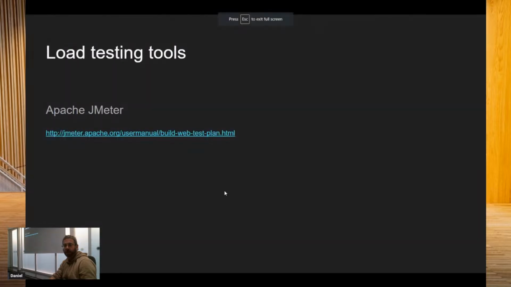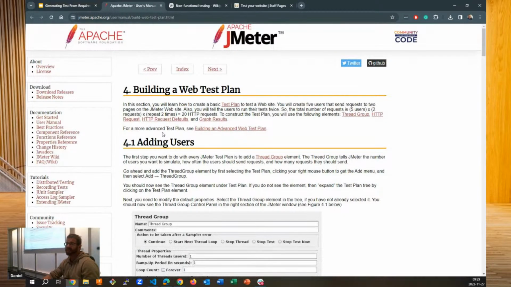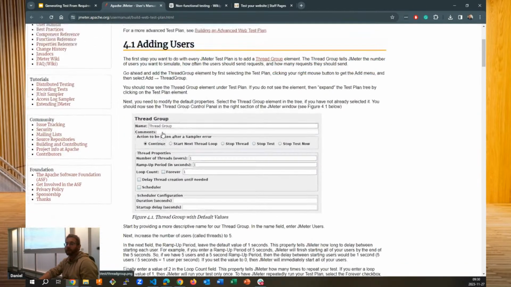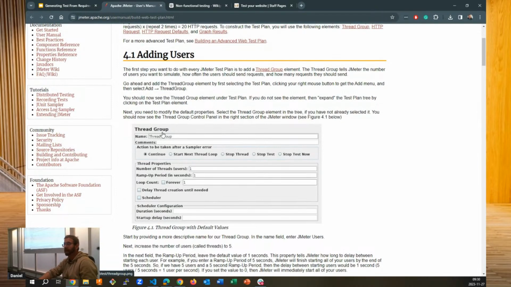But I'm going to show you some tools like Apache JMeter. On the course homepage, if you're interested in it, there is a lecture created by a student, I think perhaps in 2017 or so, so it might be a bit old. Apache JMeter is essentially a tool where you can create HTTP requests, and you can program from a user interface how these web requests are going to happen.